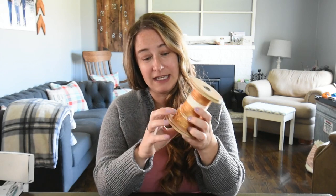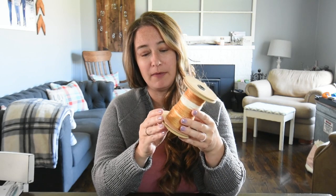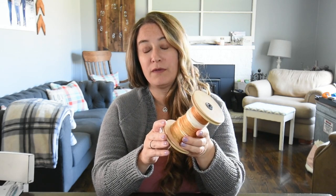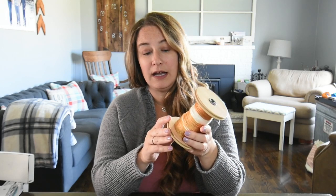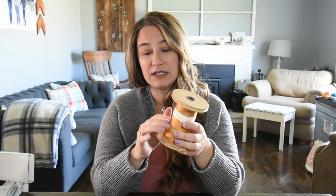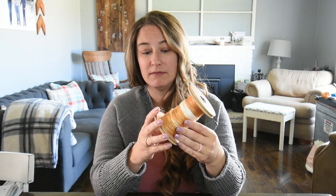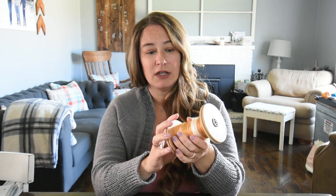Okay, the next project is this. This also came in the same grab bag. And I would not have picked this either because the content is 100% silk, and I prefer wool and maybe cotton. Silk is just not my preferred fiber content. So I wouldn't have picked this, but I'm going to do the best that I can.